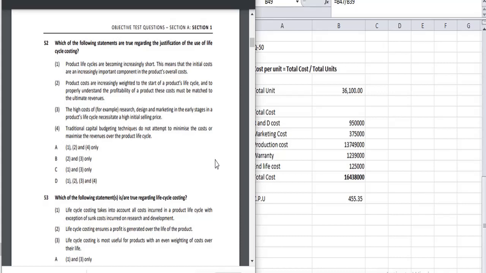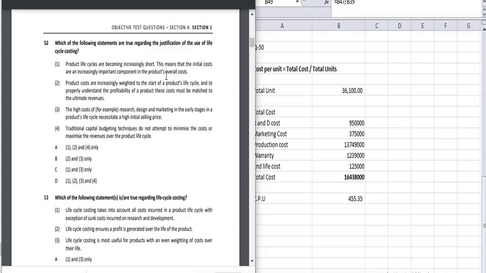अब यहाँ पे जो क्या है ना, आपका प्रोडक्ट लाइफ साइकिल बोला शॉर्टनिंग करने के लिए, मीन्स ओवरऑल लाइफ साइकिल शॉर्ट, ठीक है. और जिसमें लाइक प्लानिंग जो करते हैं हम लोग, डिज़ाइनिंग करते हैं या फिर रिसर्च एंड डेवलपमेंट, अराउंड मैक्सिमम हमारा कॉस्ट इंकर होता है इनिशियल फेज में. इनिशियल कॉस्ट फेज मतलब आपका डेवलपमेंट एंड इंट्रोडक्शन, यहाँ पे हमारा हेविली एक्सपेंडिचर होता है. तो वही स्टेटमेंट कर रहा है, this means that the initial costs are an increasingly important component in the product's overall cost. मैंने जो कि पहले ही बोला ना, तो ये ट्रू है आपका.